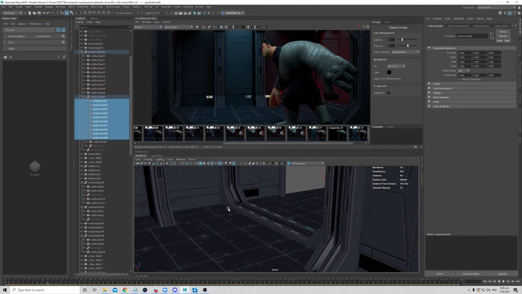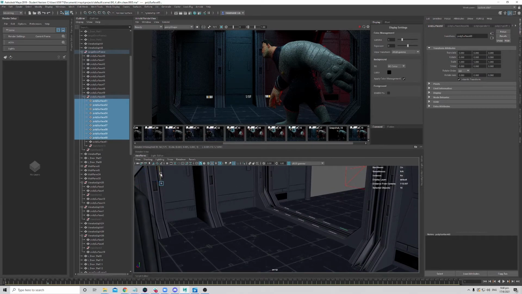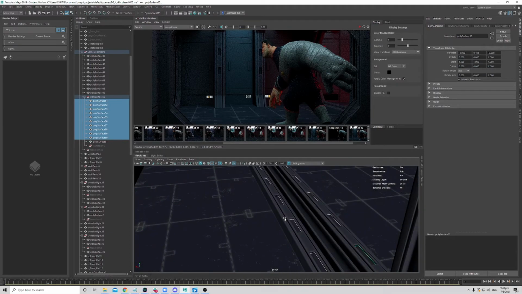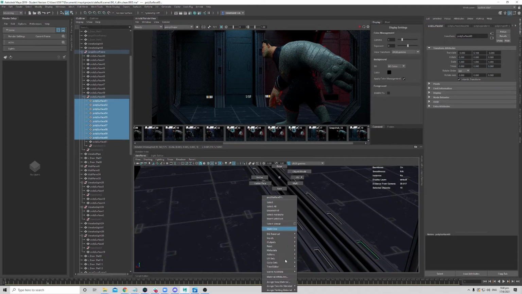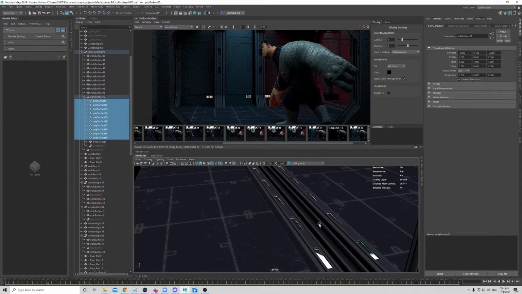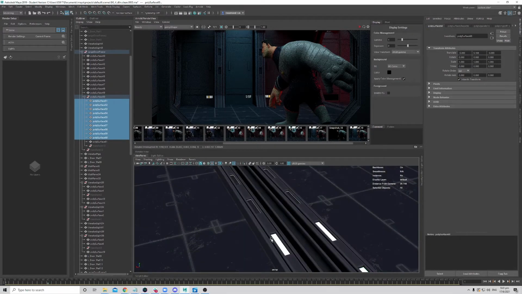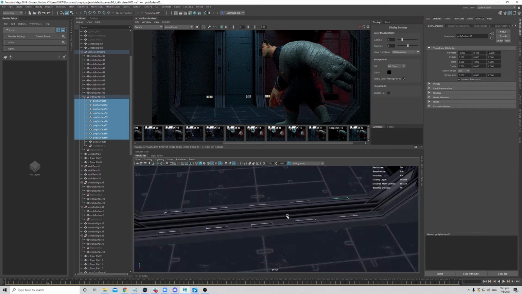Shift them up very slightly so that they are not overlapping the current geometries. Cool. Then same thing, we just apply the shader that we created, so the white emissive shader. From the looks, it looks like some of them are still on. Oh no, actually this one. Cool. Yep.